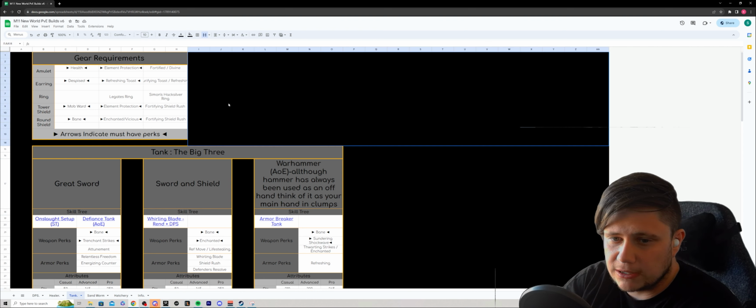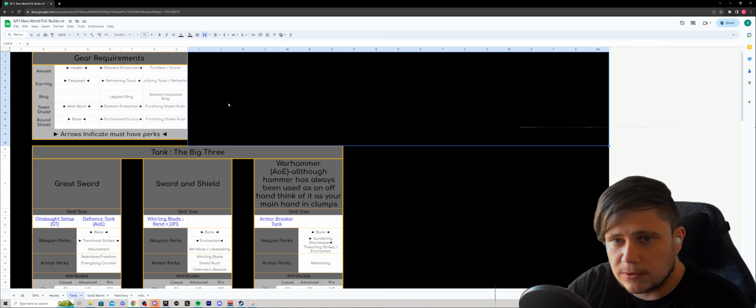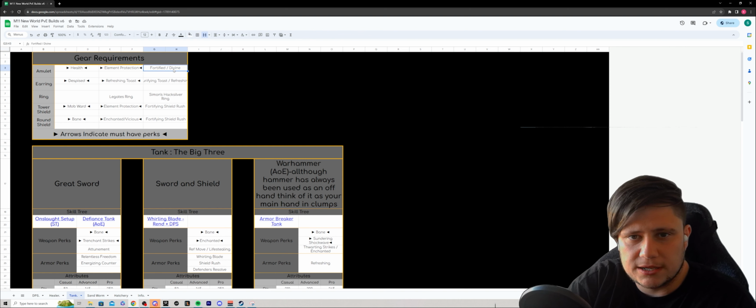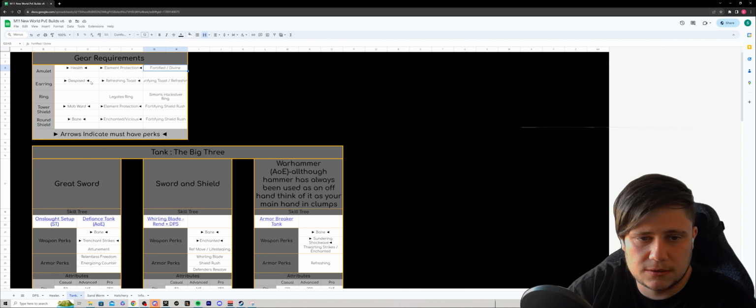This is a long video, by the way, guys, but this is actually just a shallow intro to it. If this goes down well, people enjoy it, it's helpful, I can look at doing some more in-depth stuff. Gear requirements, same as everything else. Health, elemental protection, I like fortified or divine. Empowered and refreshing is also very good. Fortified is very nice though.